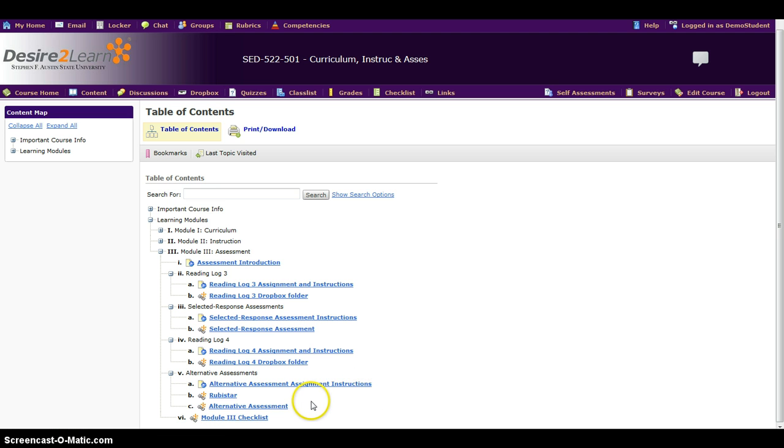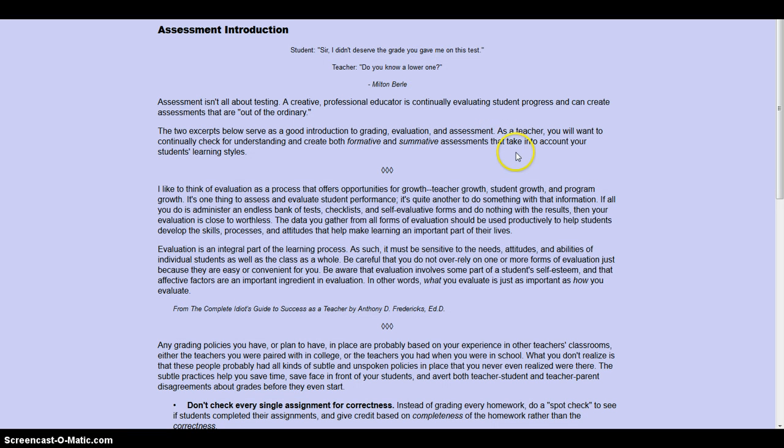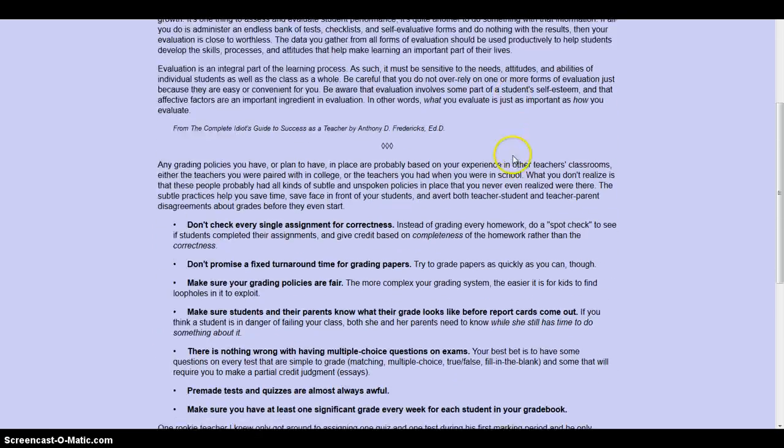And then the last thing you do in Module 3 is a rubric. And let me go back. So first of all, we're looking at our introduction to alternative assessment. Let me get to the right place here. You're just reading this.